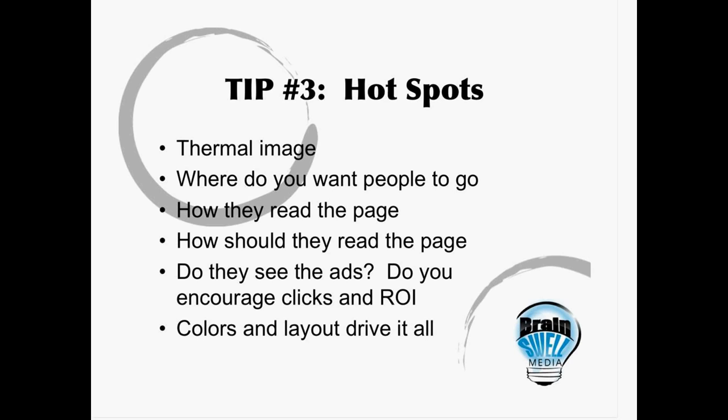What I'm going to show you is where people go, where they look when coming to a website. Now, what I've learned in terms of creating a sellable website is that to have a great website, you have to be able to guide readers, users, I just call them readers, through the site. How do you guide them? You guide them in terms of placement of colors and placement of things.